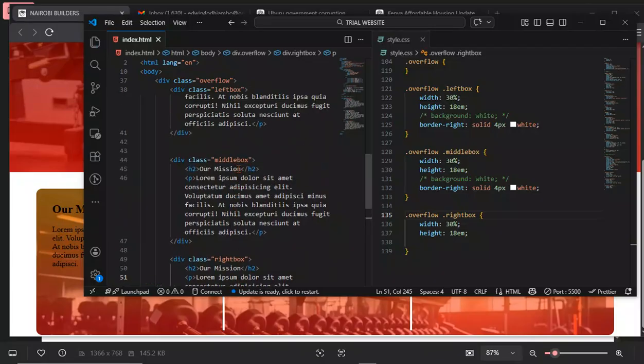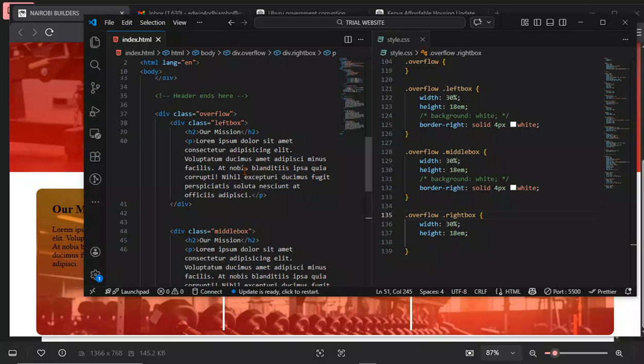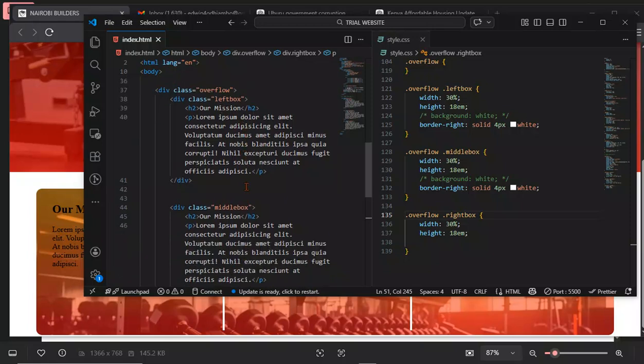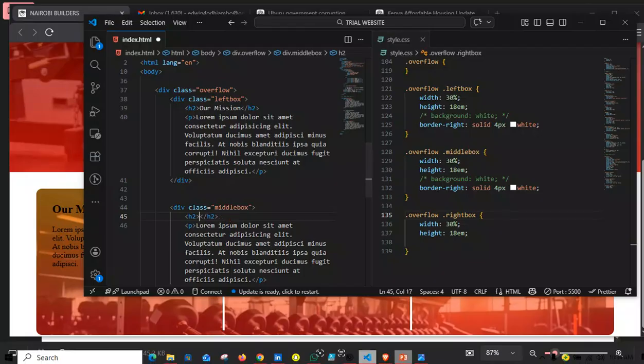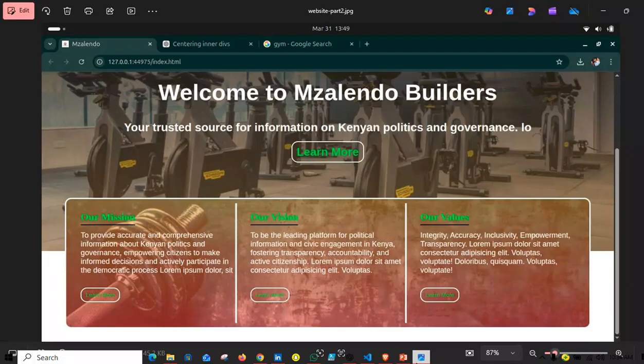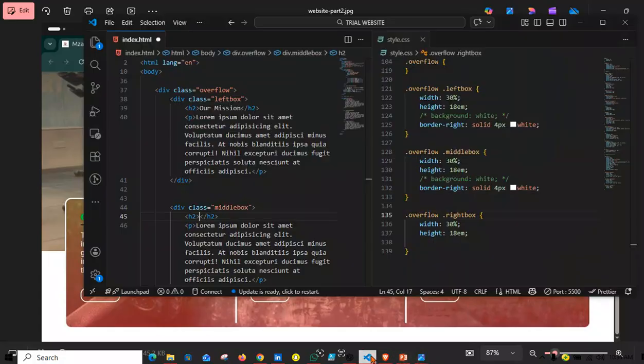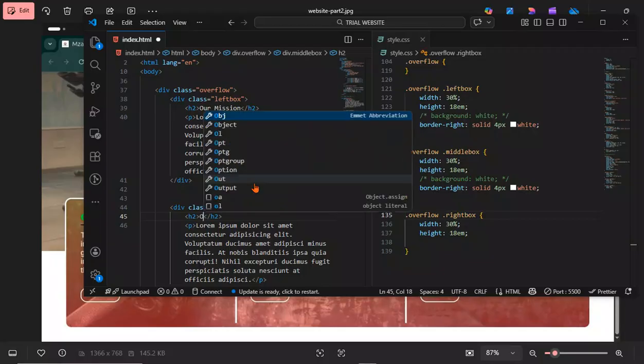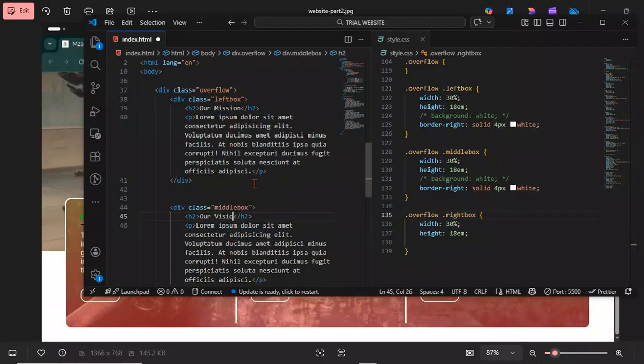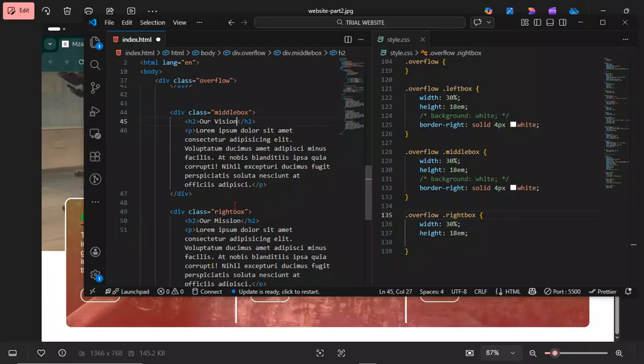That is, we have here mission, we have vision. Change this to vision. Let us confirm with our mission, our mission, our vision, our value.